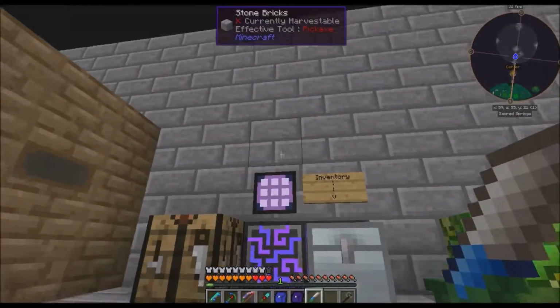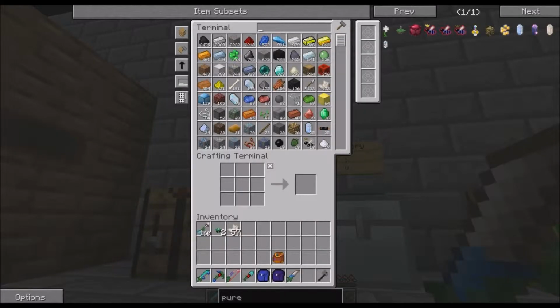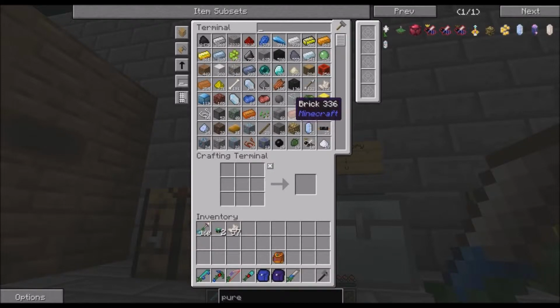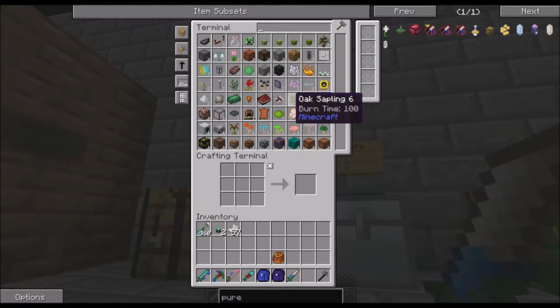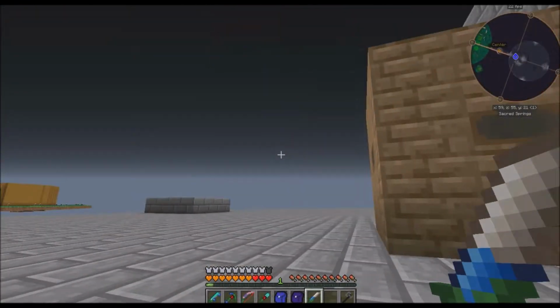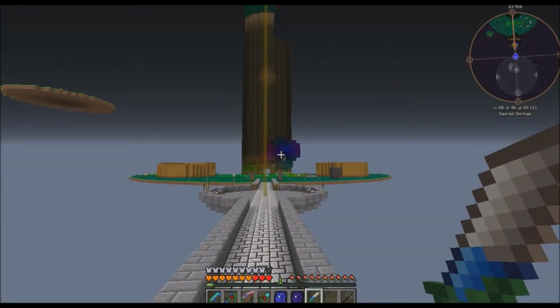But for now, I need to figure out how to make the better weaponry. And I don't know where I put my book that has the crafting recipes. So I'm gonna go look for that, and I'll see you once that's ready.